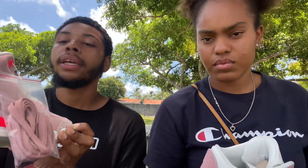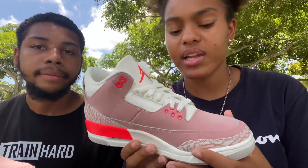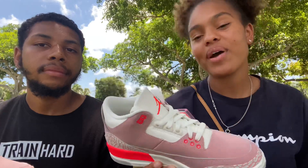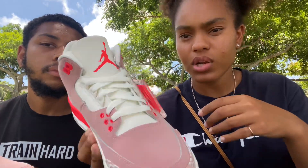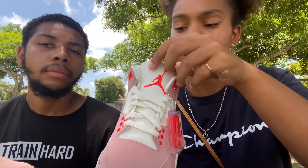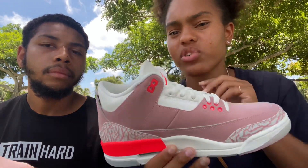I really do like the suede as well — I love the material they have on these, they did their thing with that. I love the elephant print; that's my favorite style, elephant is actually my favorite animal. I also like the hang time tag. Another thing I really like is that if you look closely, there's white and off-white on the tongue — two different whites. On the inside you have a nice sturdy material as well.